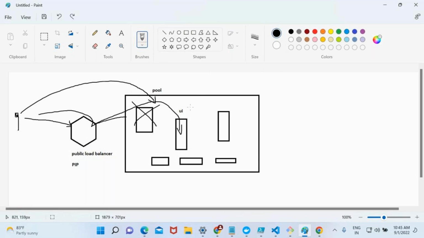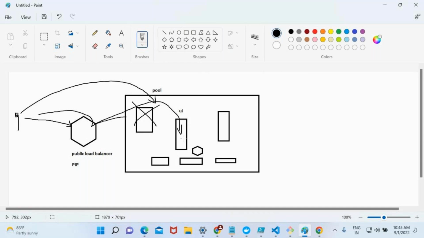Understood. So that's why I am going to keep one more load balancer inside this. This load balancer is internal, inside this VNet, so I'm going to call it an internal load balancer. Whatever request I give to the load balancer will come and go into this VM.